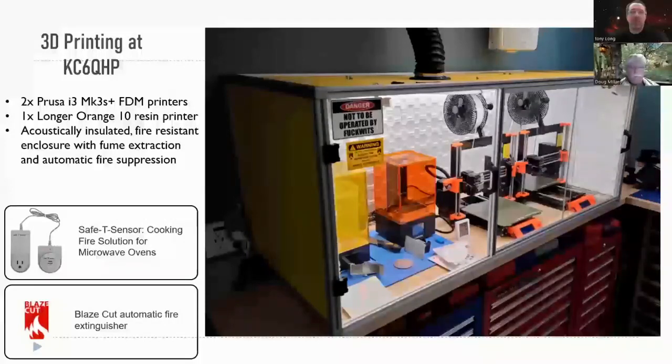One of the things I really tell people when they get into 3D printing is make sure you have a safe place to operate your printers. Printers operate with heat, and if there's a fault, they can start fires. I burned down my garage, not because of 3D printing, but another case. And so I'm a little overprotective now with my stuff. So I built this cabinet. The cabinet itself cost more than my 3D printer, but it's made out of fire retardant materials. It's got the ability to keep the heat inside, which is really good for 3D printing.